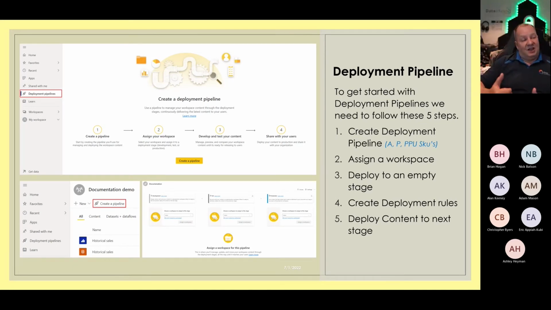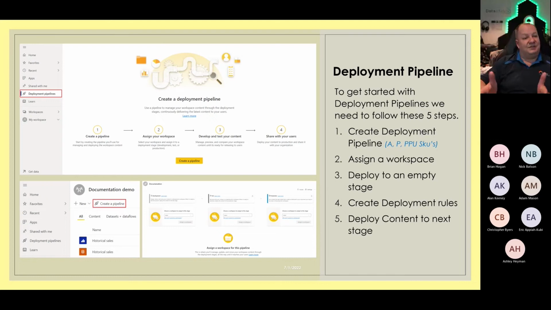We probably initially would deploy to an empty pipeline. We're going to deploy our new report, and it will be our datasets and our dashboards and whatever else we want to deploy. We're going to probably initially start in the left-hand development environment. We're then going to make sure that all works, and then we're going to potentially choose which items, either all the items or specific selected items, to move into test.